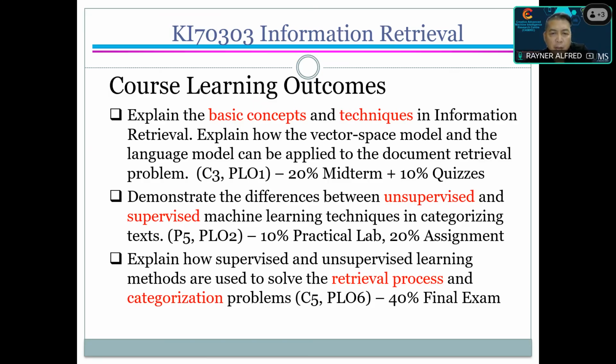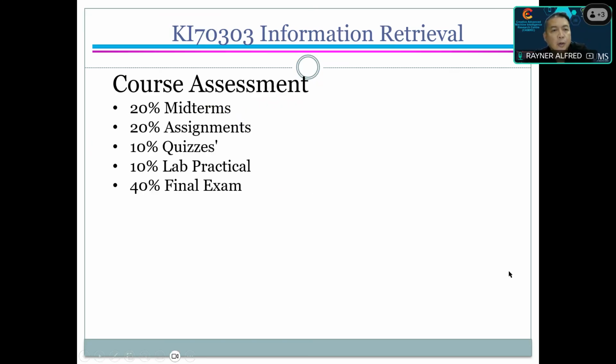So if you look at the distribution of the marks, we have midterm, assignment, quizzes, and lab practical. The lab practical is just to show you how we can do this.